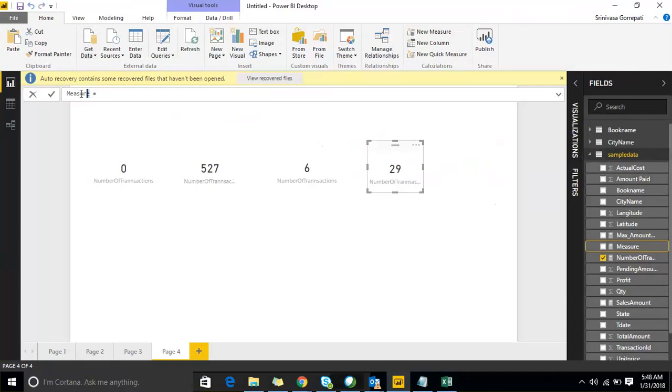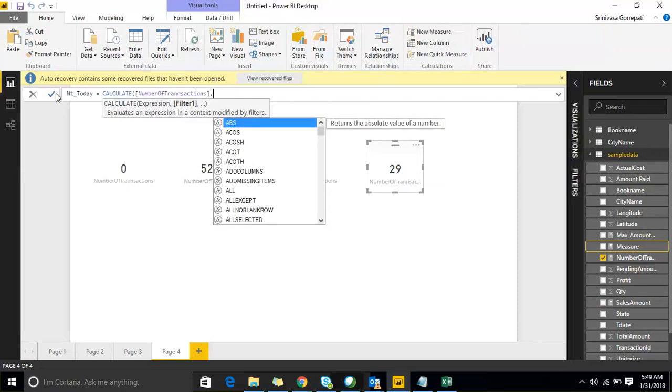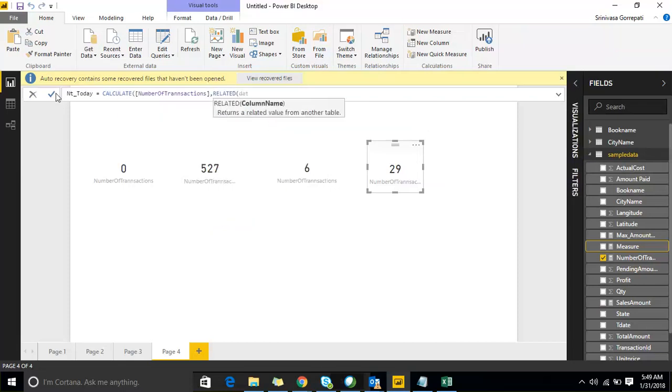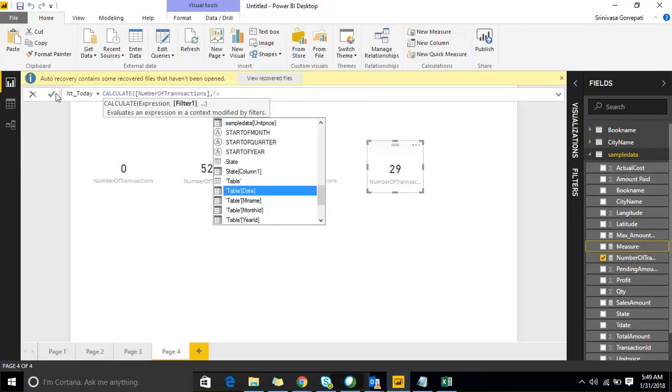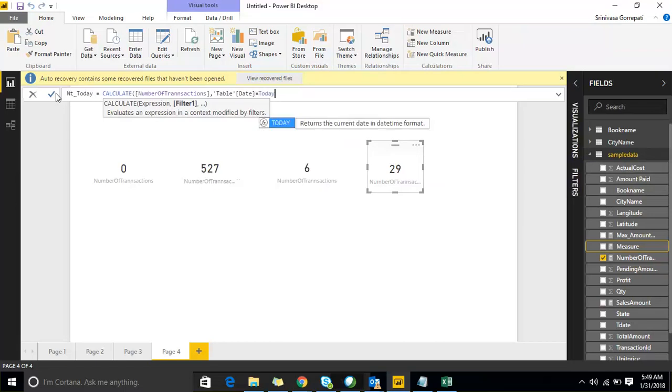I am saying number of transactions underscore today I am mentioning, and here we are going to calculate number of transactions, which is already there, where you are going to validate your date, where the table 1 of date equals to today.